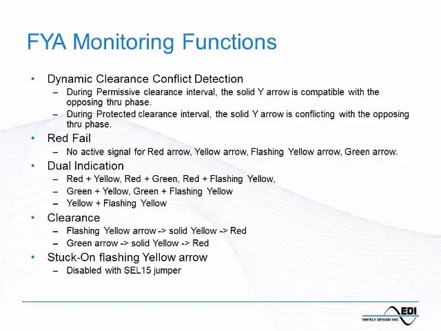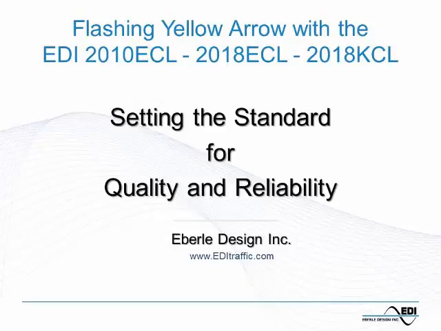So that pretty much concludes the overview of using the 2010 ECL, 2018 ECL, or 2018 KCL monitors in a Caltrans 33X style cabinet. Again, it's fairly straightforward because we're dealing with simple monitors. It's not as complex as the NEMA TS-2 MMU. On the other hand, we don't have the flexibility that we have in that other product to service different applications and different mappings.